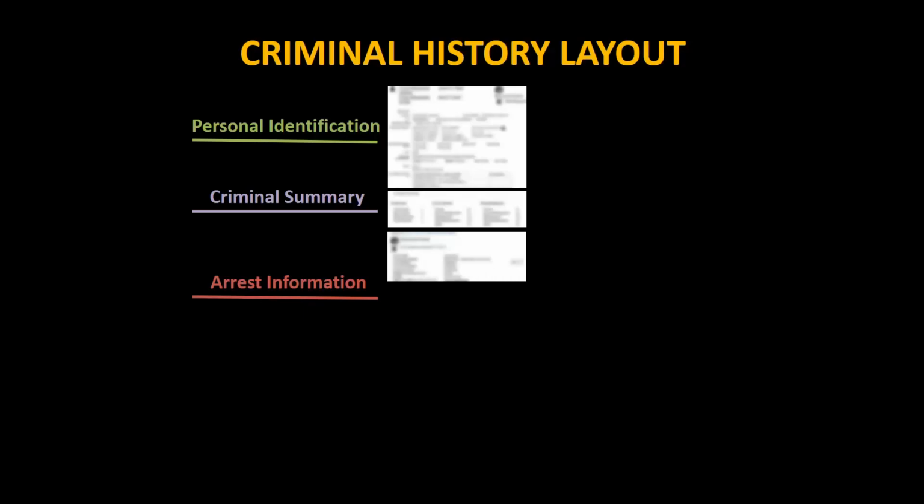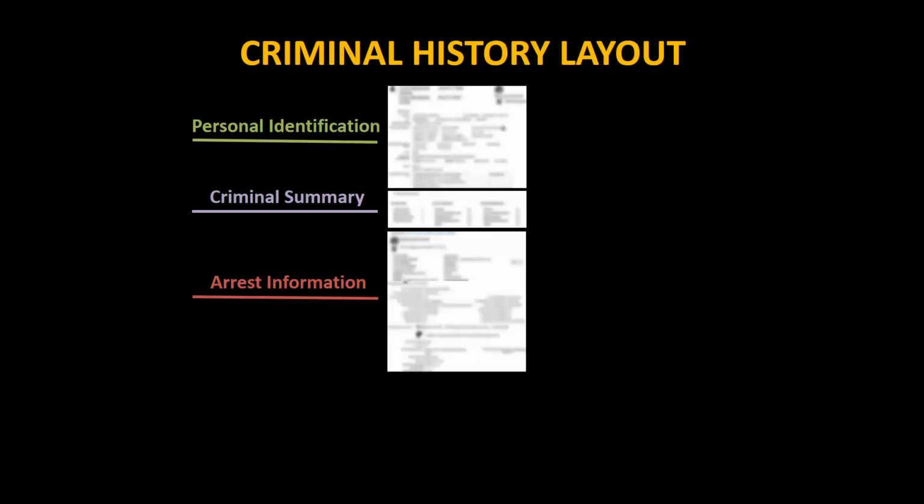The next section is the criminal history details, which separate each arrest cycle. A new cycle begins each time an applicant is fingerprinted for a crime. Within each cycle, the event contains information about the booking and arrest. In addition, an event may have more than one count. Please be aware, an arrest does not imply a conviction.